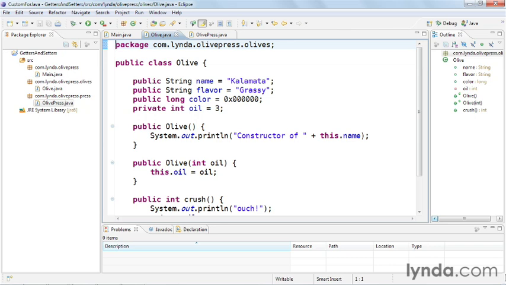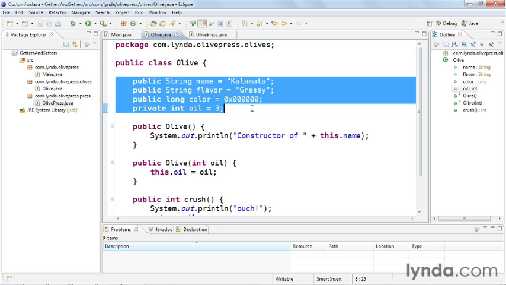In the Java language, in the absence of some other framework, you can only use explicit setters and getters, that is, methods that start with the word get as part of the method name. But these are so common that there's support for generating these kinds of methods in the development environment, such as Eclipse. I'm working in the class Olive, which is a member of the project Getters and Setters. This class has 4 fields, 2 strings, 1 long and 1 int, and 3 of the fields are public and 1 private.